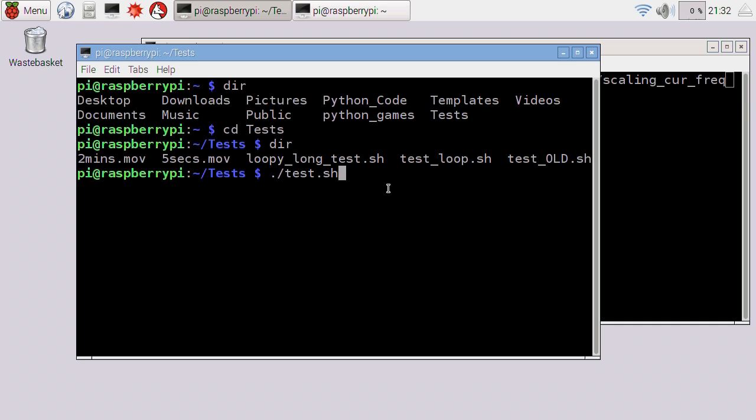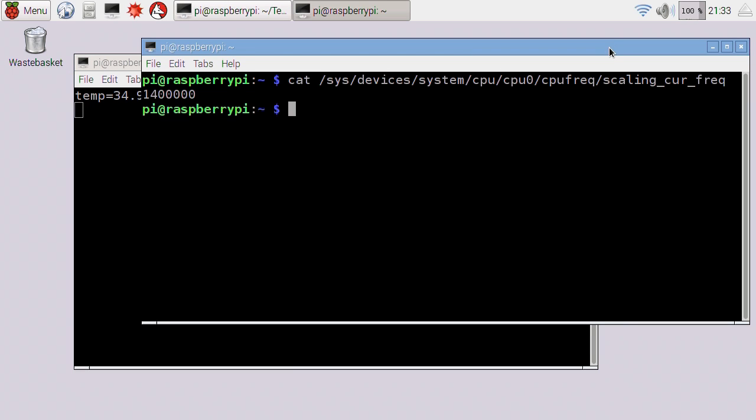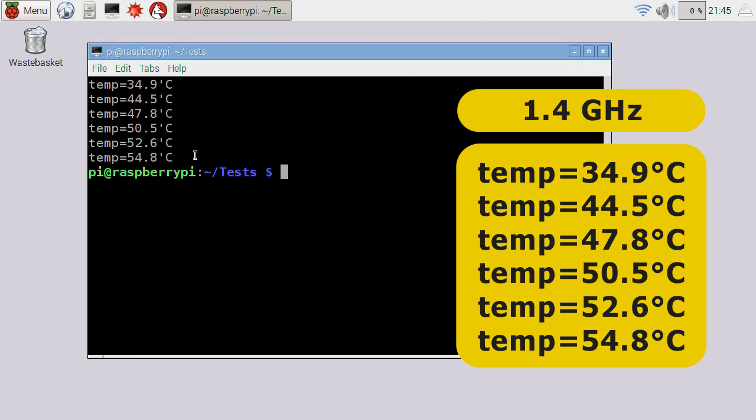Here I am back again. Everything is set up for my final test. I'll kick off the temperature test here in this terminal window. We're looking at a starting idle temperature of 34.9 degrees — that's up a few degrees from what we started on our 1.2 gigahertz Pi, but perfectly reasonable given we're now running an overclocked system. Just to prove we are, we'll go back to another terminal and look at the frequency — yes, we're definitely running at 1.4 gigahertz. So we'll let this test run through to get some good comparable data between our 1.2 and 1.4 gigahertz Raspberry Pi 3. And there we are, it's finished — it's only got up to 54.8 degrees C.